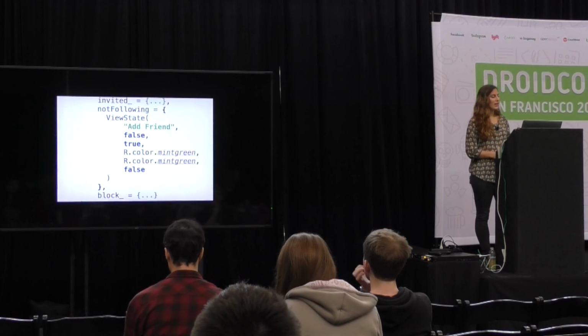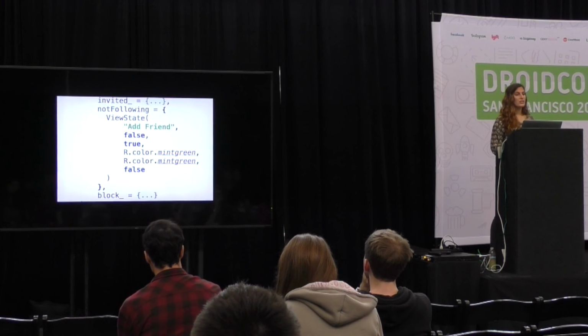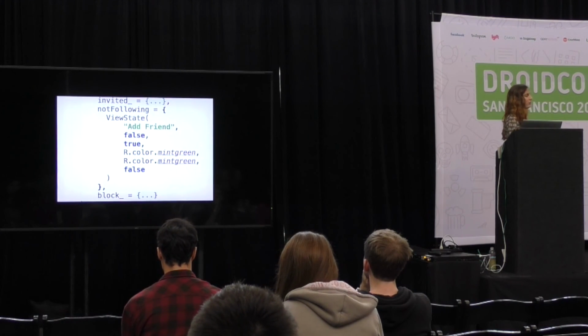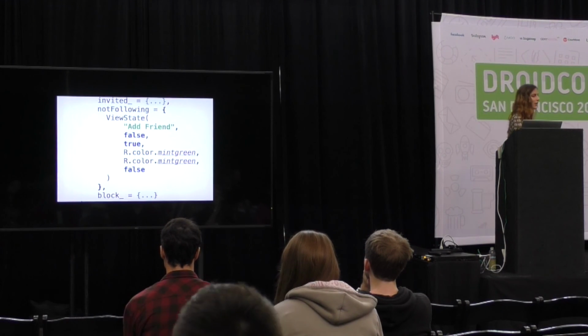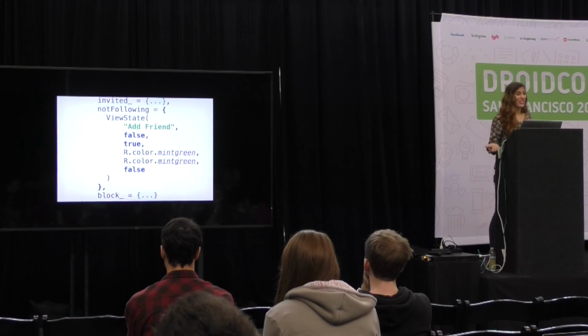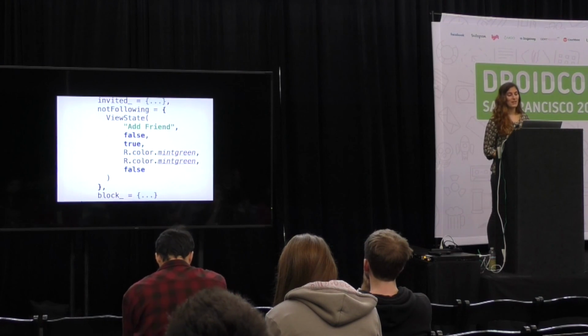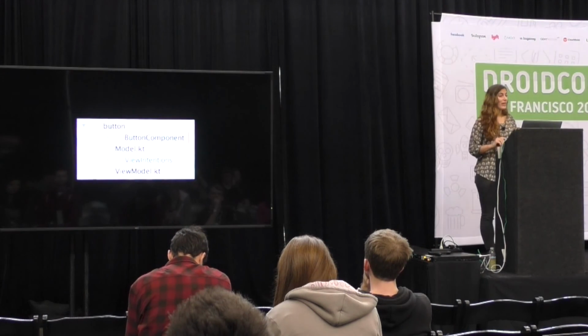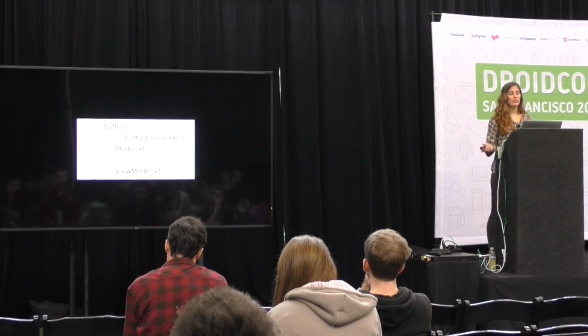All right, diving in. What does one of these look like? Well, you have a view state, and you're really just saying, what string should show for this button? What's the color? Should it be hollow? Should it have an indicator? It's true and false. It's strings. It's colors. It's really only that. It's really hard to mess up because it's only that. So that was all it was doing. It was taking the type of button and it was telling you how you should render it.